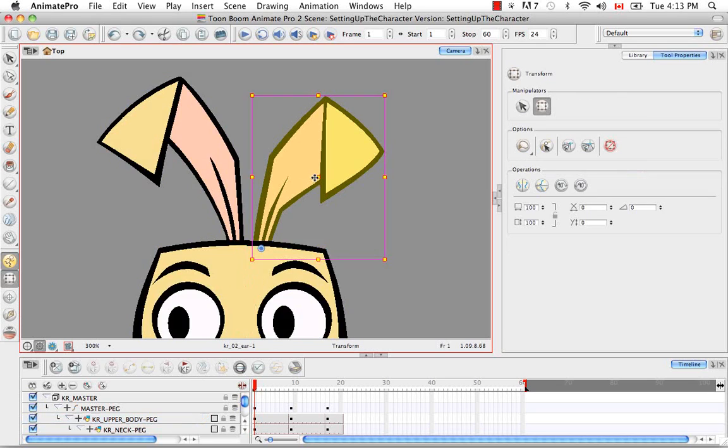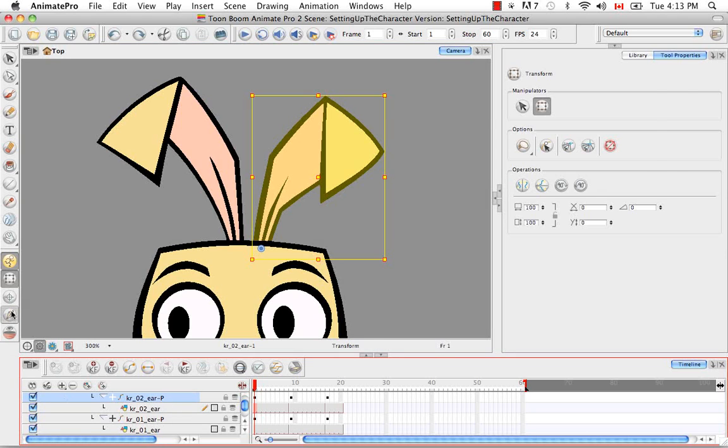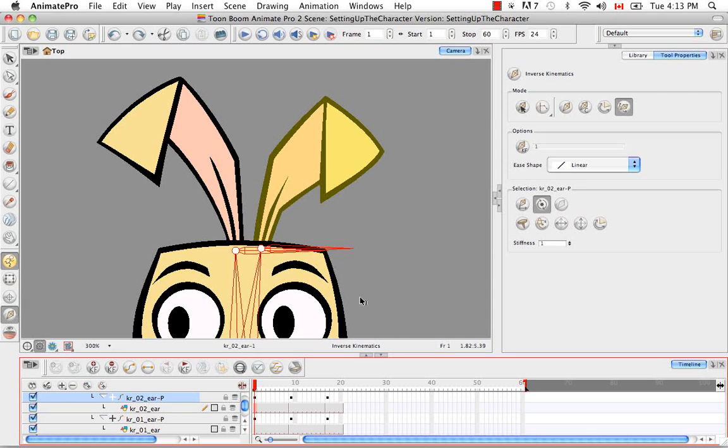So let's use the transform tool again to select this ear, and then press on the center on selection button to find it in the timeline. So we know that even though the drawing object is selected here, we really want the peg. And then let's click on the inverse kinematic tool again. So then if I grab the bone for that ear and pull it, I can position it properly over the ear. So that sort of takes up a median amount of space. So even though it doesn't follow exactly in the drawing, if I move it, because it's centered almost in the middle, the whole object will move with this bone. So let's do that for the other ear as well.